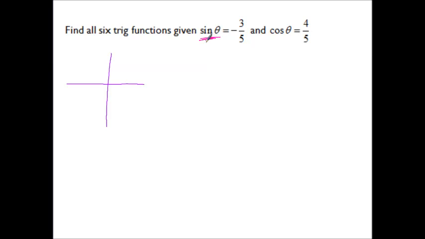The sine of theta is negative. So where is the sine of theta negative? It's negative in the 3rd quadrant and in the 4th quadrant. And the cosine of theta is positive. Cosine of theta is positive in the 1st quadrant and then again in the 4th quadrant. That's where both overlap, and that has to be where our angle lies.